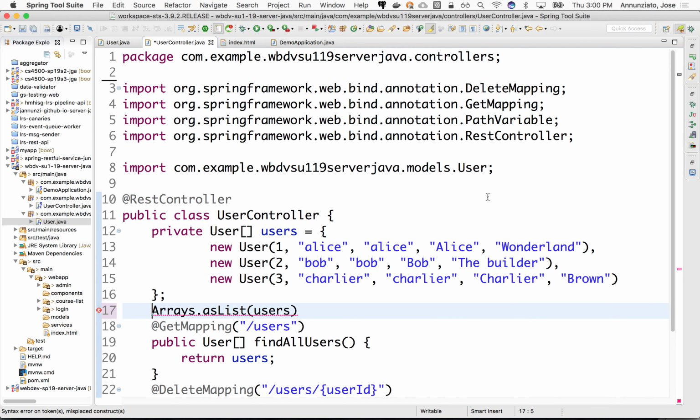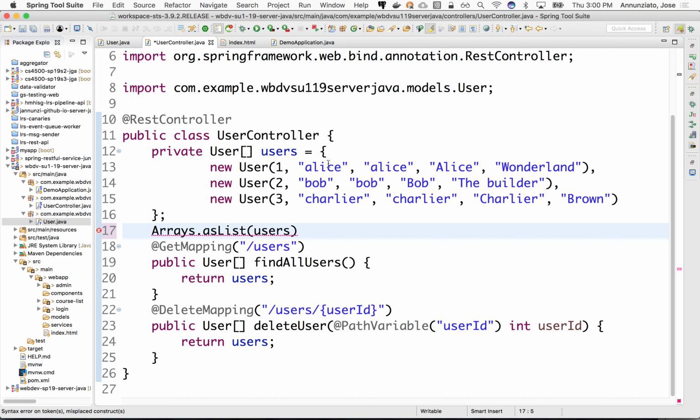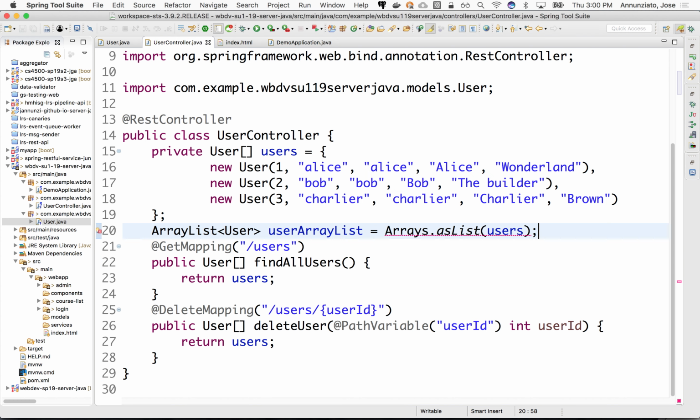Did it load the utils? Looks like it's not loading the utils. And so this would be an array list of user. Array list, maybe. Arrays. Array list. What are you complaining about? Array list.